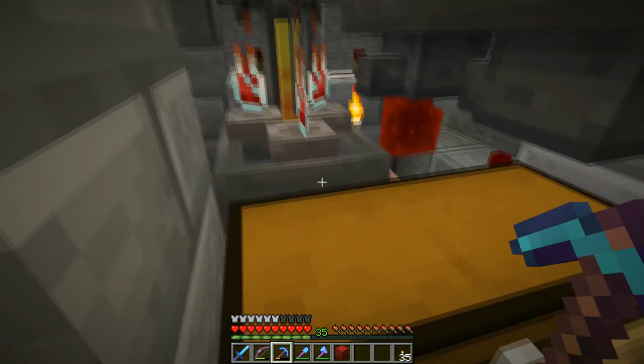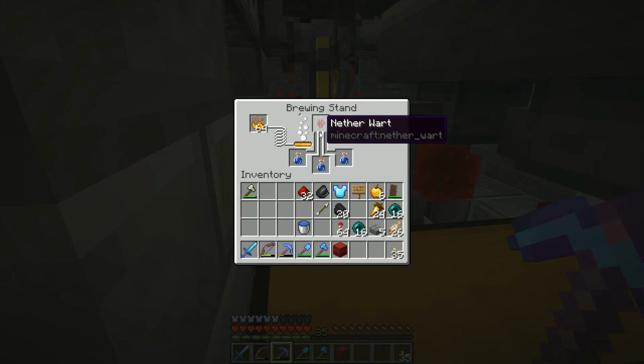Here we go, fills up. Netherwart goes in first. Spider eye. Potion of Poison. Fermented spider eye going in. Now it's a Potion of Harming with Glowstone to double it up.